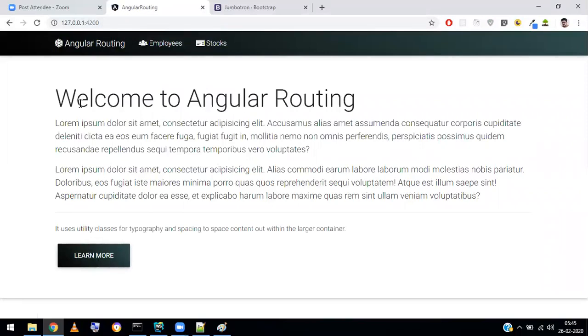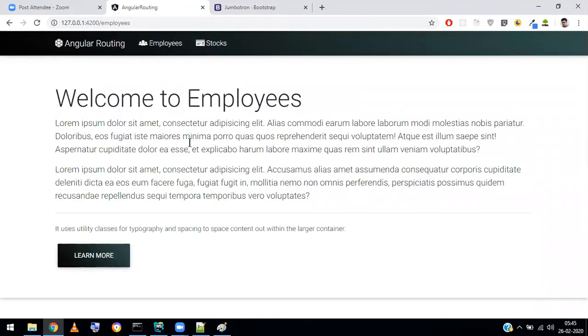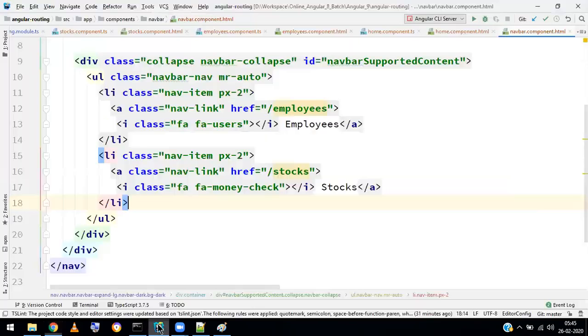But it should not, because it is Angular. Angular means it should be a single page application. Single page application means you never see a page refresh whatever you do in the Angular app. That's called single page application, right? But here we are able to see the page refresh. It means Angular is not completely configured. Okay. So the page is getting refreshed because here you have given a normal href.